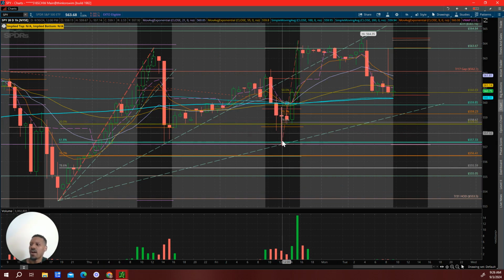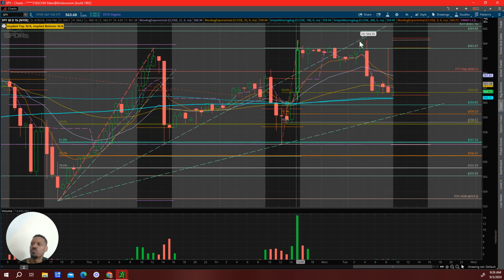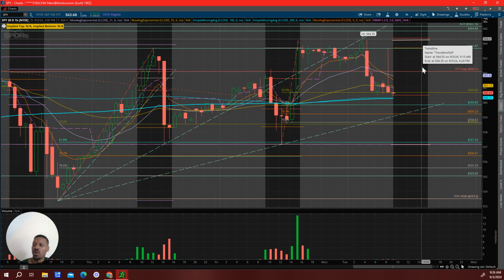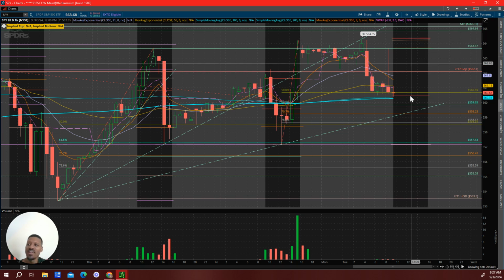You can see here you've got the bounce toward the latter half of Friday, moves up, goes up overnight, bounces, rejects, comes down here, and now we're holding at this area, and we've been holding at this area since 5 a.m. in this general vicinity. So I'm expecting that we'll probably move down, probably move back up to pre-market highs, and probably move back down a little bit lower, kind of getting ready. That's what I'm looking at the market to do. I'm going to use my pre-market high and pre-market low level as my support and also my resistance, and you can expect to see some movement in and around that.